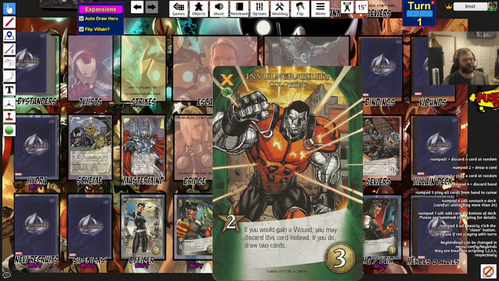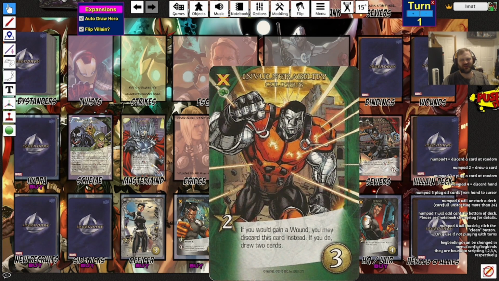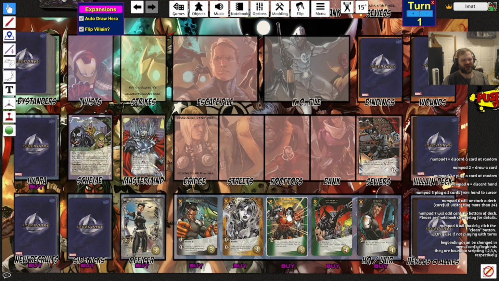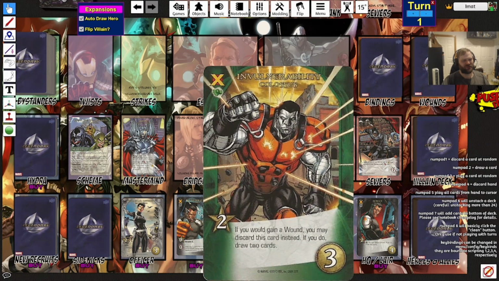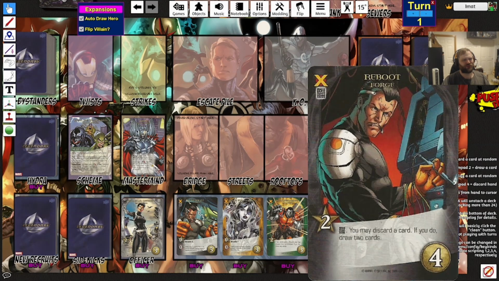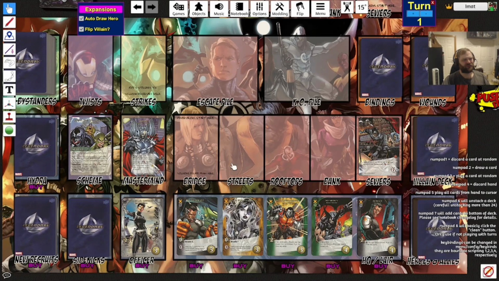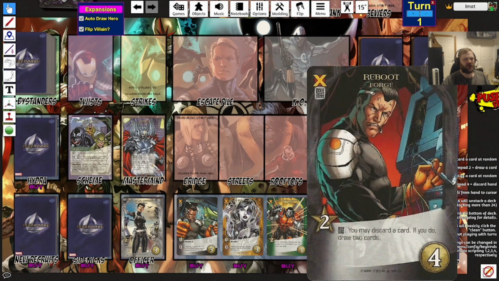Just cancel a wound to draw 2 cards. Ooh, can we put Colossus in a Legacy Virus game? Can I get my revenge and actually win? That would be cool. It's also 2 buy. Draw a card, you may KO a card from your hand. Well, I mean, that's just insane. KO is a premium card effect. Okay, I mean, the discard thing's probably not going to happen, but he is going to get stronger over time, so we're on a little bit of a clock.